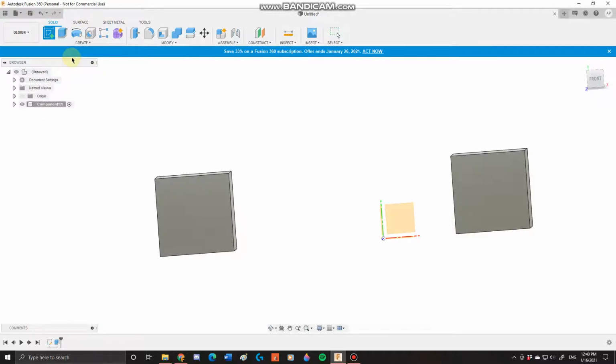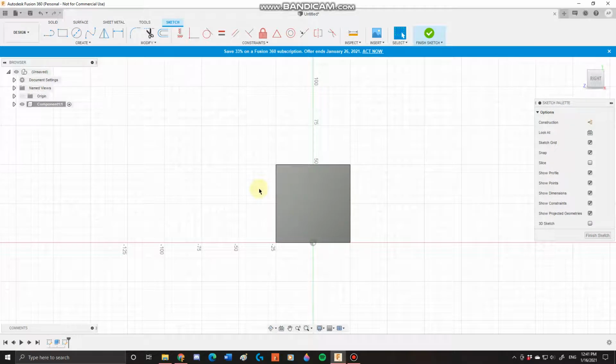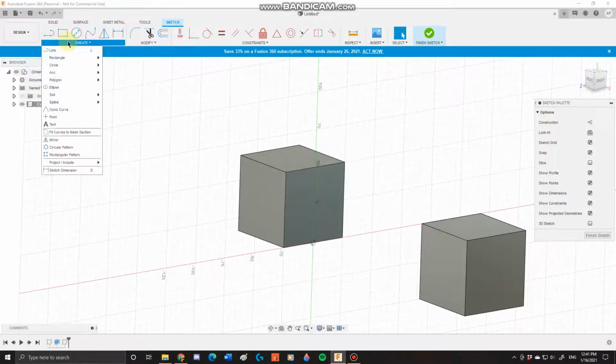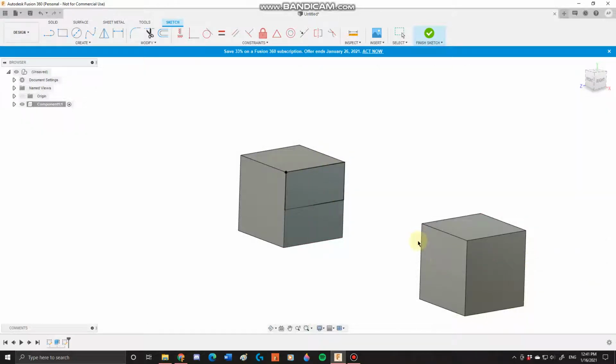Now we'll select Create Sketch, and to do this, we'll select this face here. What we want to do is make a bridge connecting these two squares. So we'll select this with our left mouse button, and what you can do now is you can Shift and press the middle mouse button to rotate around, and see that it's created our sketch plane along this face. Now we can create our two-point rectangle. We want a two-point rectangle for this, so we'll go to our Create toolbar, Rectangle, and two-point rectangle. We'll go to this corner here, and then go halfway down 25 millimeters. Select there, and say Finish Sketch.